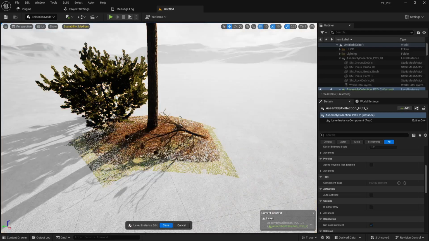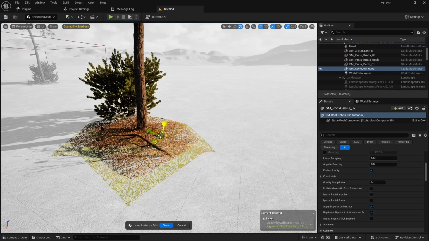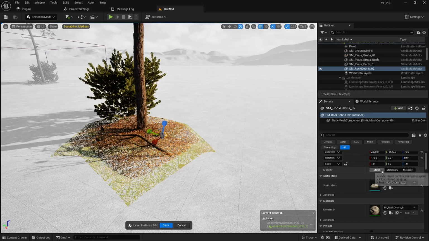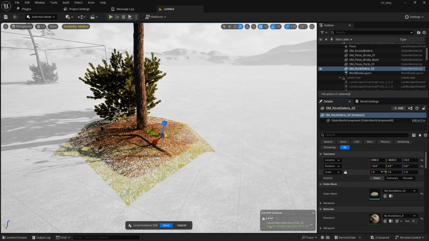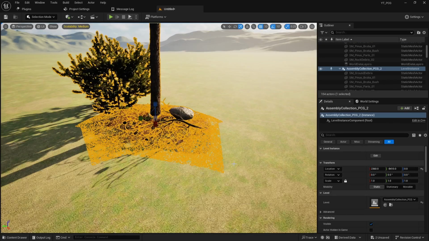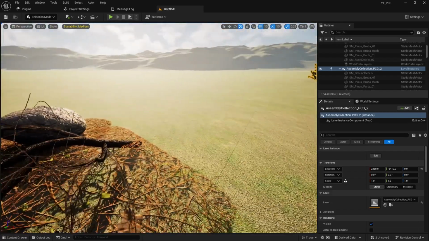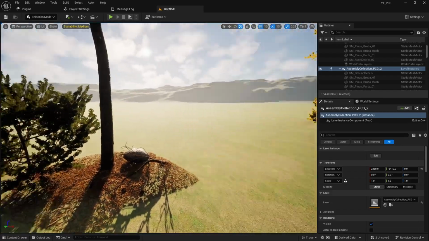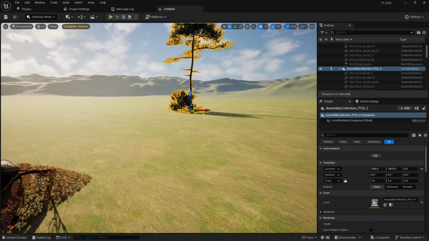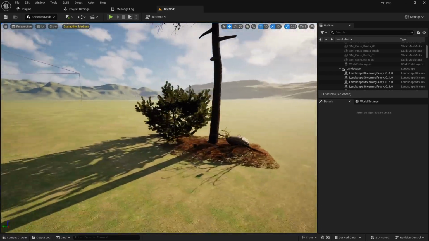Now if you press Control E, you can go into edit mode and select one of the items. You can make an adjustment, like let's say I scale this thing by 3, so that's clearly a bigger rock, right? Then if I hit save, I can come over here and you can see the rock is now bigger. It'll affect basically all the instances in your world. So I'm going to delete this one that we spawned, and we'll just work with our original one here.